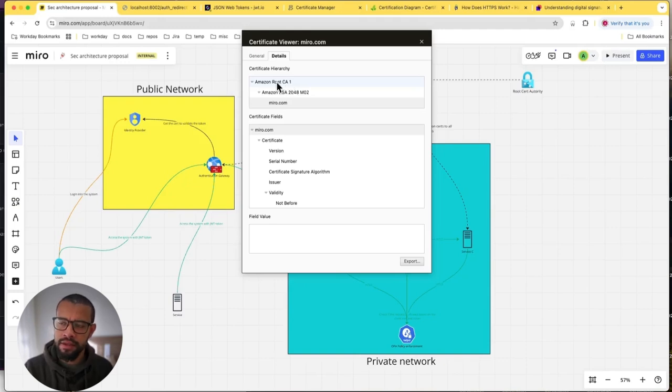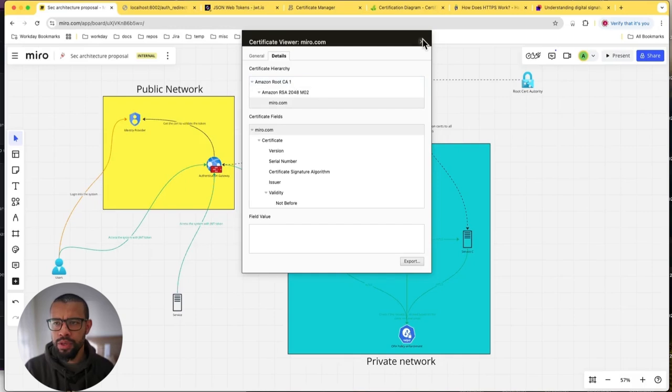That is a practice we need to always keep in mind: the root certificate authority signs an intermediate certificate authority that issues certificates for us, because we want to keep the root certificate very secure and not touch it very often.